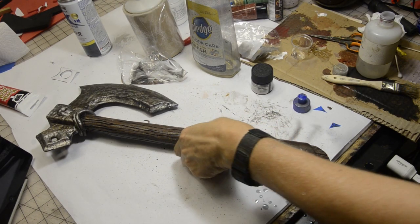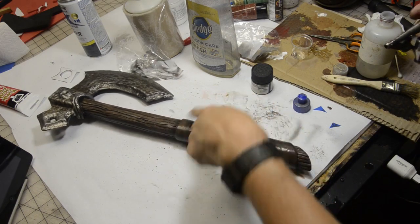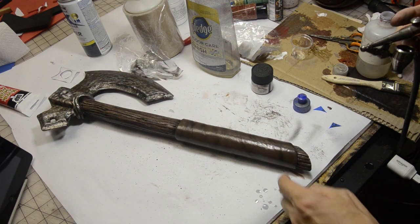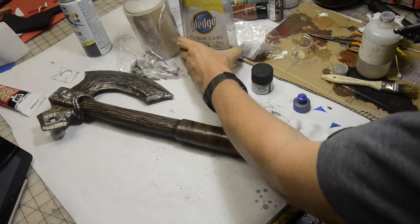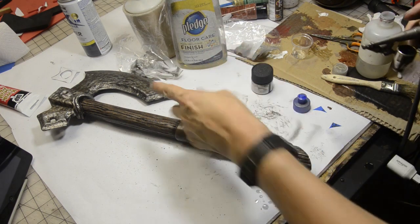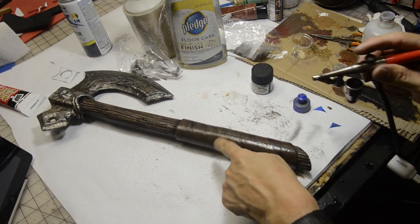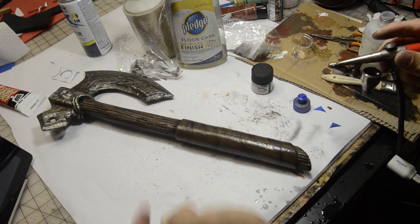All right, as I said, now it's all done. I went in with the black to kind of dirty up the tan leather. My next step is I'm gonna put a little Pledge floor wax on it. I always like to seal it on there, and people always ask me, do I thin this down with anything before I airbrush it? No, Pledge floor wax is water thin, goes through the airbrush. But I'm gonna seal it up, and when it's done, it has a little bit of a sheen to it, and I don't want the leather and the wood to be so shiny.